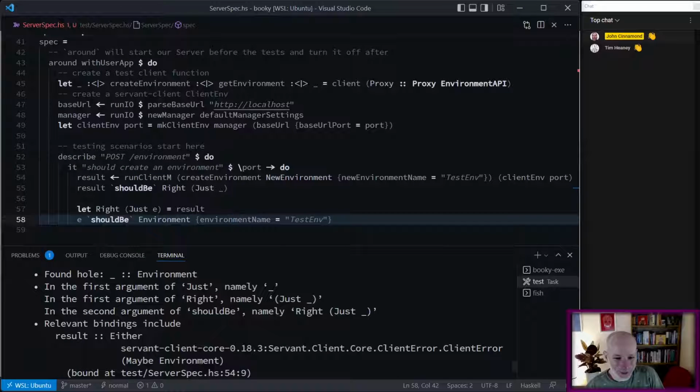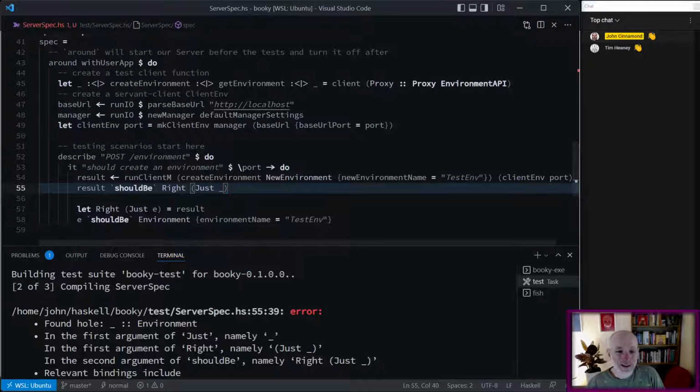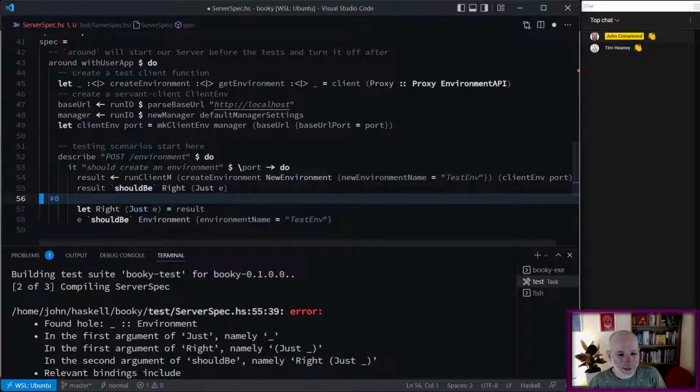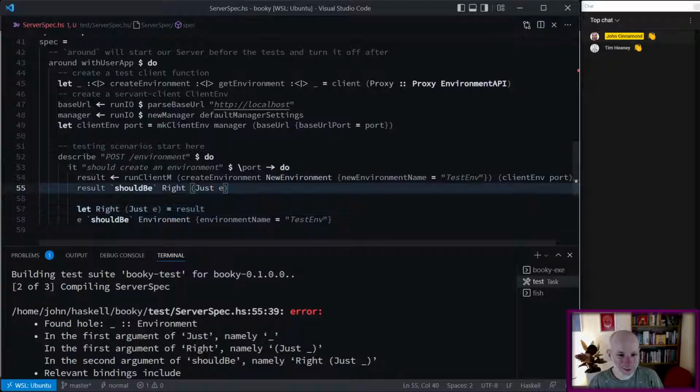Okay, it can't match the whole. I mean, can't do that. Doesn't really make sense. Because then I can destructure it afterwards.